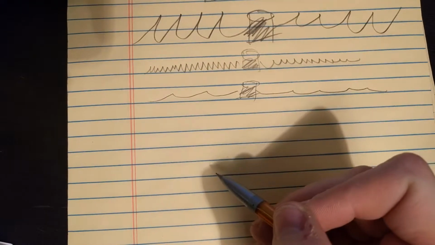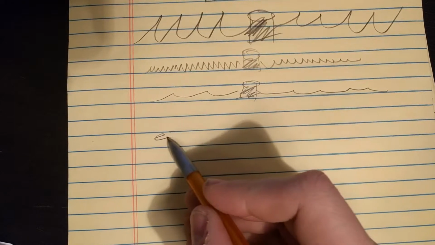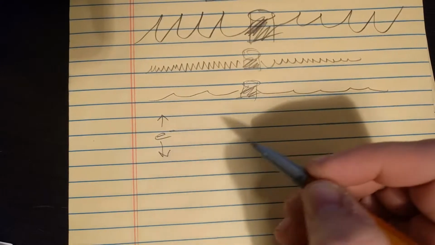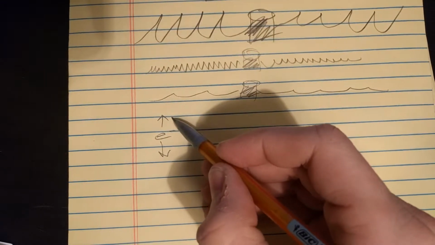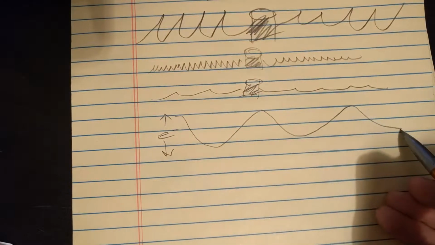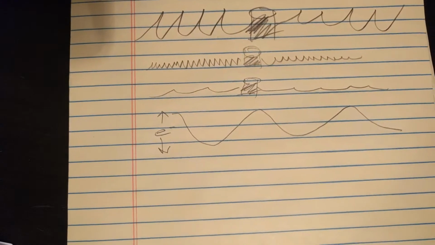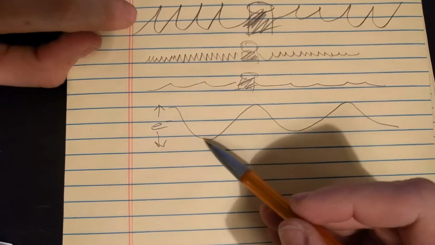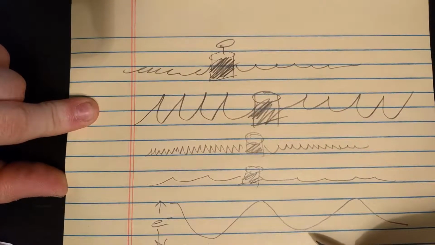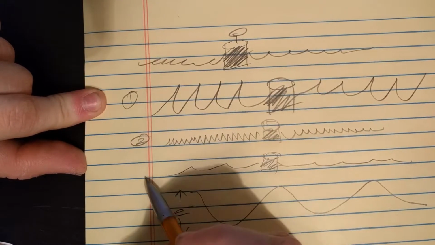So now, if we take an electron, which I'll denote by E minus, and we shake that electron up and down, the electron's going to make a wave. It's going to go in both directions too. So now, if we think about the analogy we just drew, let's label this 1, 2, 3.